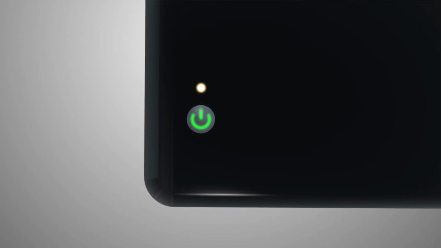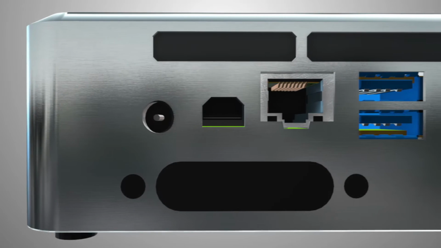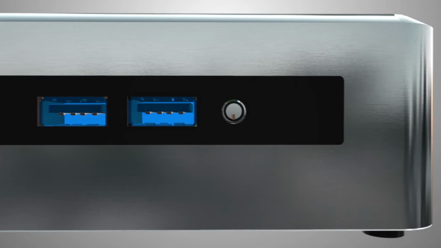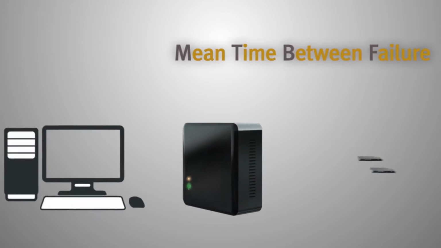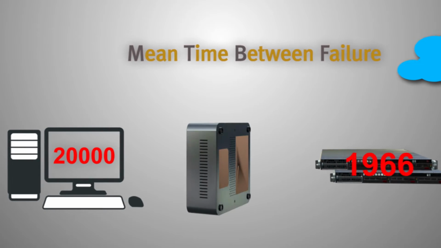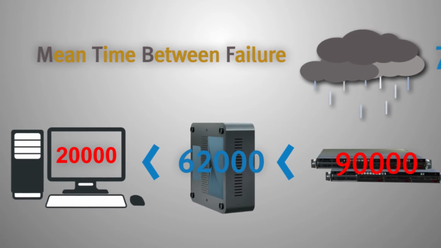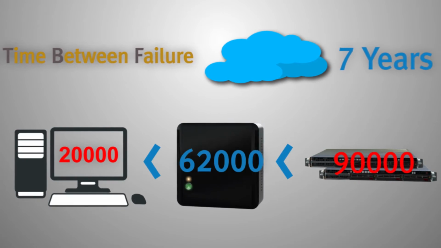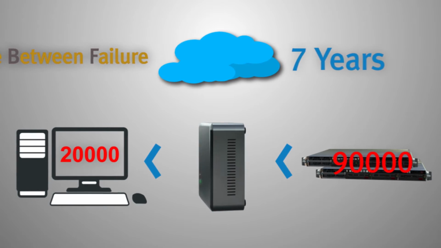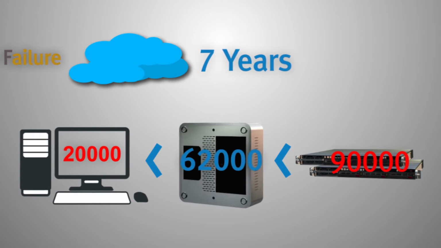Even with all the savings, durability is not compromised in server operations. Intel NUC is designed with industrial-grade embedded equipment, and its stability is backed up by Intel. When compared in MTBF, the standard unit for durability, a usual PC has 20,000 hours and a conventional server has 90,000 hours to provide excellent sturdiness. In comparison, the MTBF of NUC is about 62,000 hours, offering exceptional durability compared to an ordinary PC. This guarantees a near 7-year operational period, which is well over the usual life cycle of a hosting server's 5-year operational term.